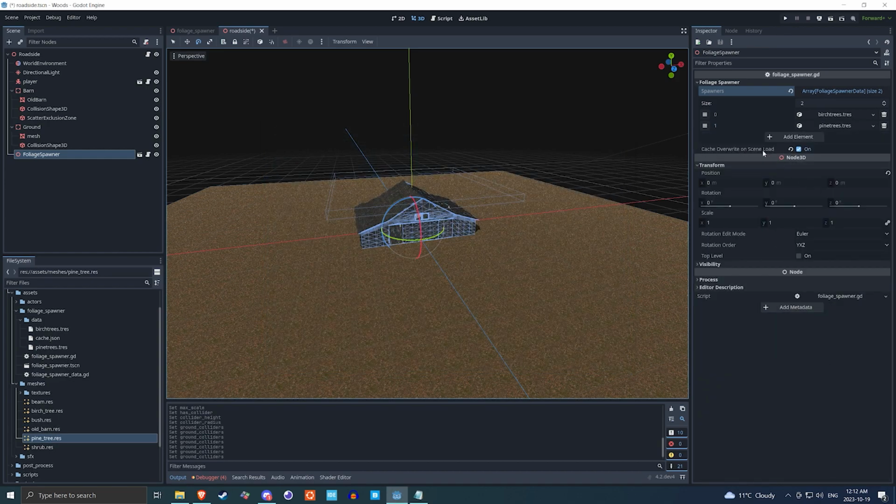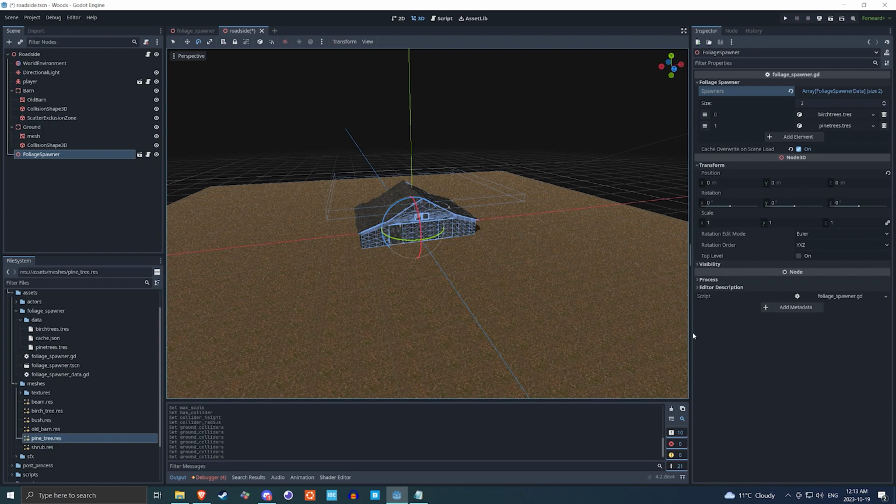You'll notice underneath there's a checkbox that says cache override on scene load. Basically, when it's checked, it will spawn new transforms and colliders for every instance and simply save them to a JSON file. When it's unchecked, the spawner simply loads the stored transforms for every spawner. Not only is this much faster on scene load, but it also ensures that the player sees the same scene every time, otherwise it would be weird.